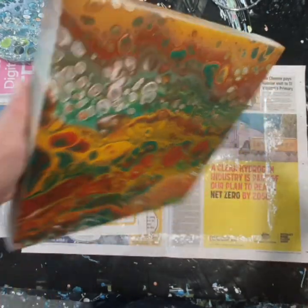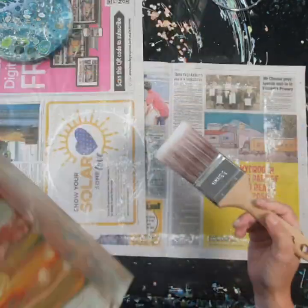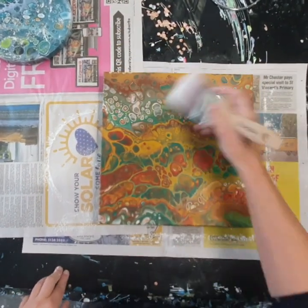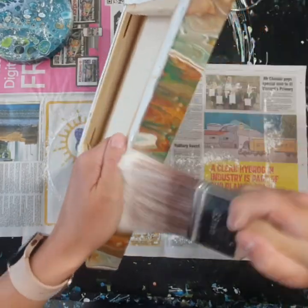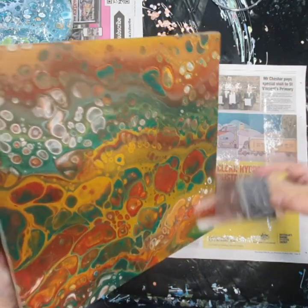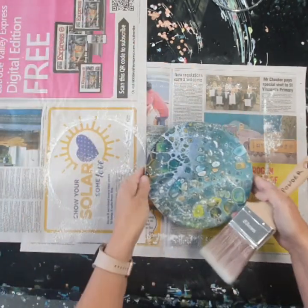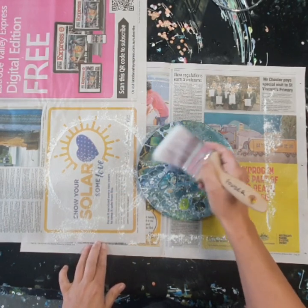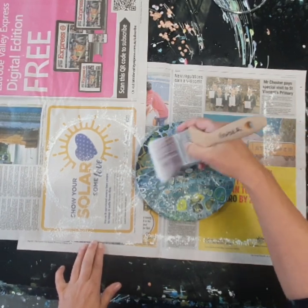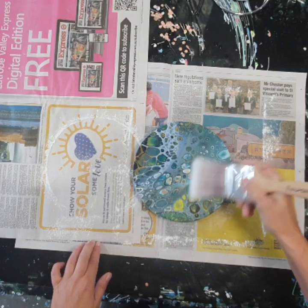All right, let's see if we can do the edges. So, that's looking pretty good. You would never have known that I had covered it with powder. Same again for the small one. Scrub and sweep. Certainly quicker on a smaller painting.